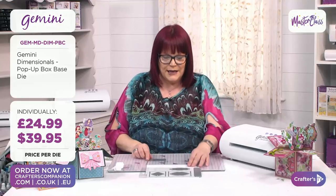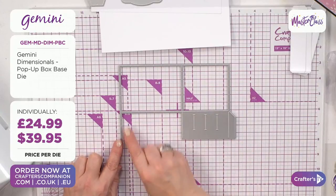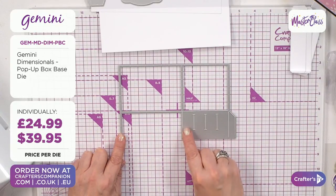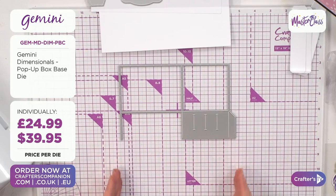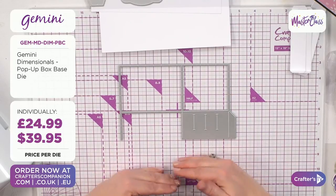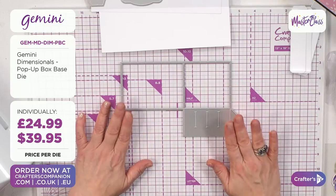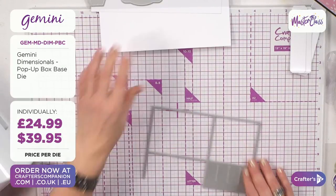But the reason being is because what we've done is we've popped the cutting line going all the way across the top sides, two sides here, and stops, and then it's got all the score lines in as well, which I just think is great. But the capability to extend, because we haven't put those cut lines in there or cut it off at that point, means you've got a real great versatile worker die that's going to work for you time and time and time again for lots of different things.